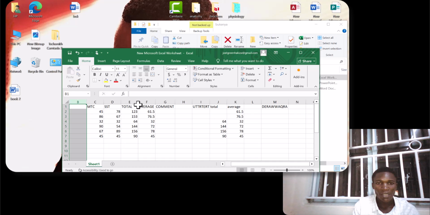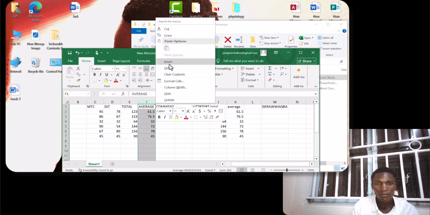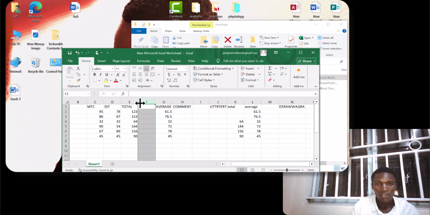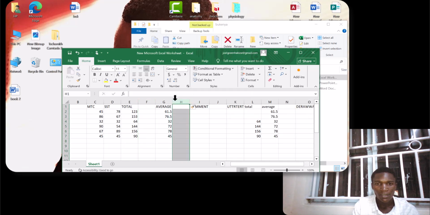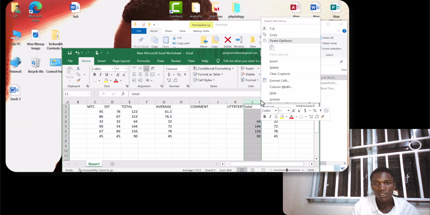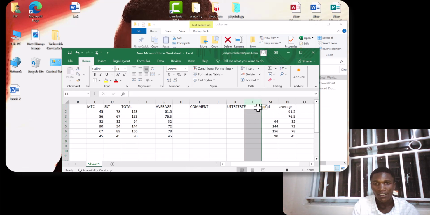Now, if I want to insert here, then I have to put my cursor here and say insert. So that is not difficult. If I want to insert between K and L, then I have to come to L and say insert.